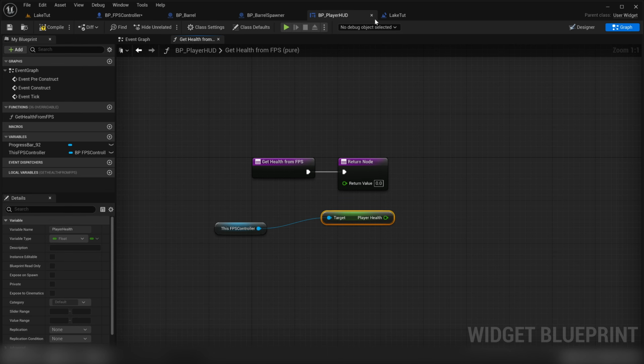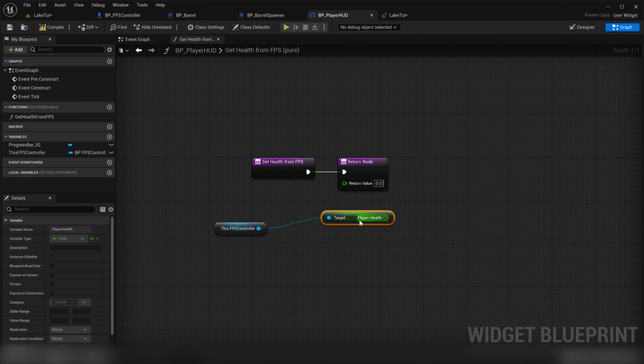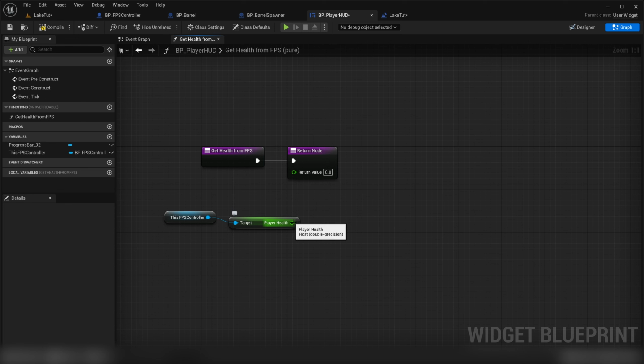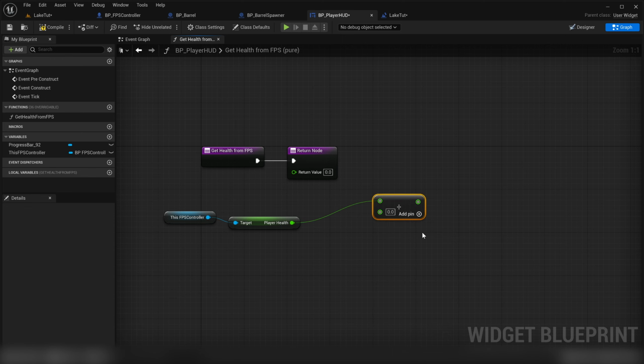And this is actually the player health value that we set up way back on our object here. And we might make sure that's public. I'm not sure if it matters, but we'll do it anyway. So we've got player health, that's public. We'll come back here, and then we just need to turn this into a percentage if it's not already, and we can do that by doing a simple division. So we'll drag off this, we'll put in a slash for divide, and we'll divide the number by 100, and then we'll export that out as a return value here.